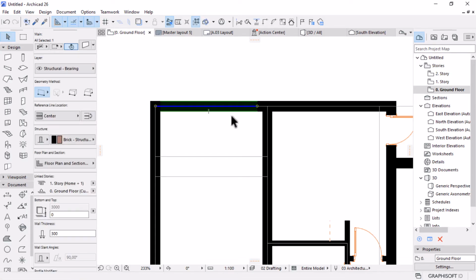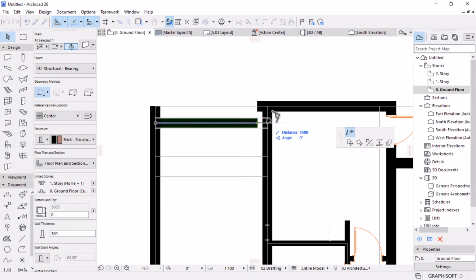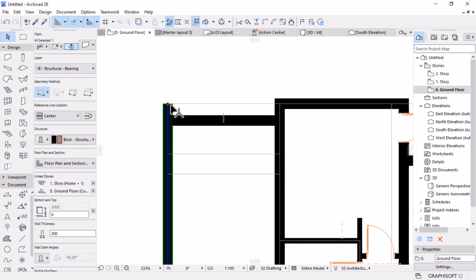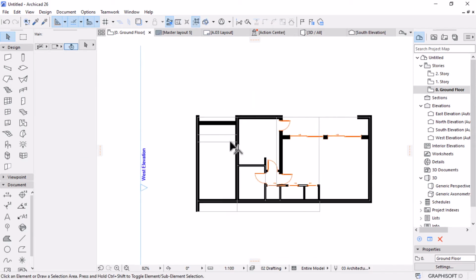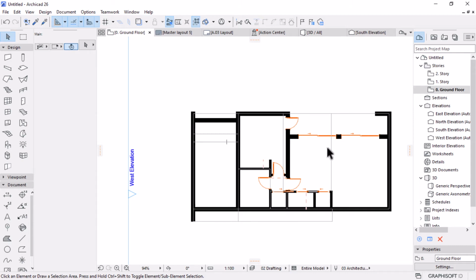So this is the wall that we want to move down by maybe 500. Okay, and then let's make it stretch all the way to here, and then we select these two to fillet them or intersect them. I think also this has to stretch all the way to the edge of this wall.